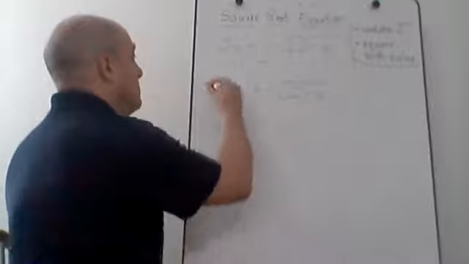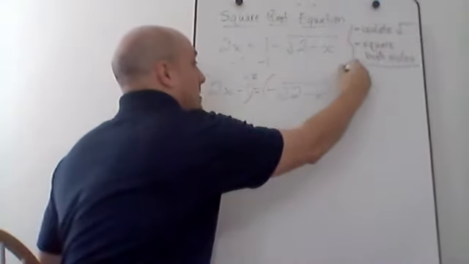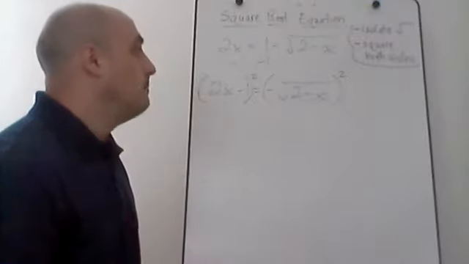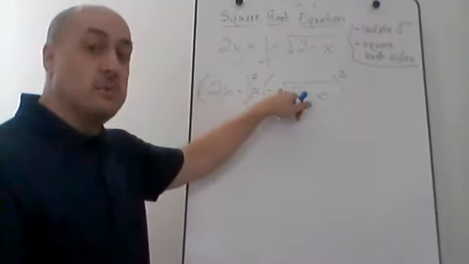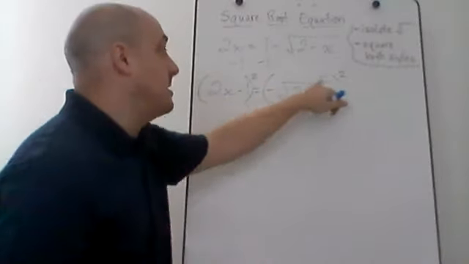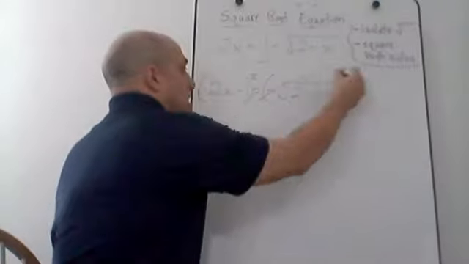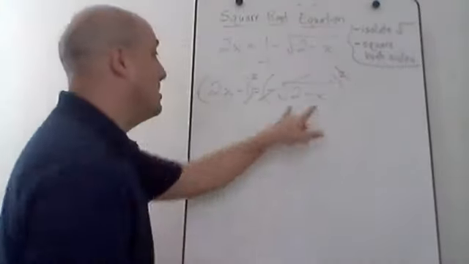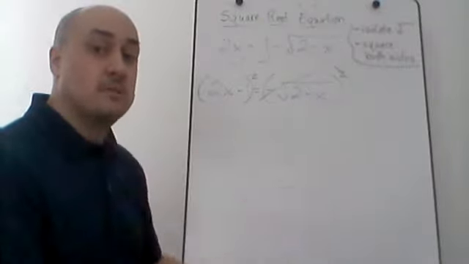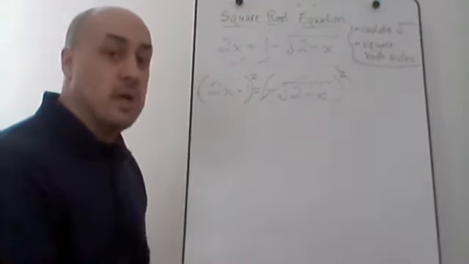Squaring literally means raising this side of the equation to the second power, raising this side of the equation to the second power. And the reason we do that is because the second root, which is the square root, gets canceled out by the second power. Right? So the root and the negative are going to get canceled out by that second power, and the right side of my equation is just going to be that 2 minus x. Right? So when I need to eliminate a square root, I do it by squaring both sides of the equation.